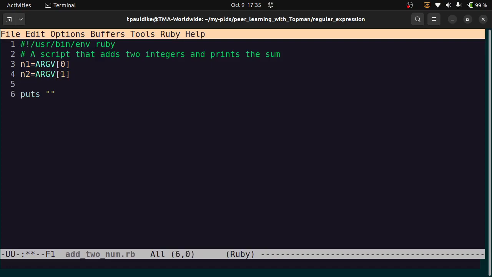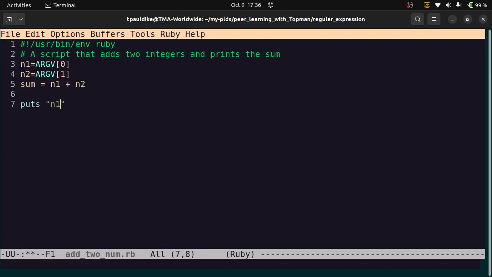Let me give this space here. Let me declare one more variable, sum. So it's equal to n1 plus n2.